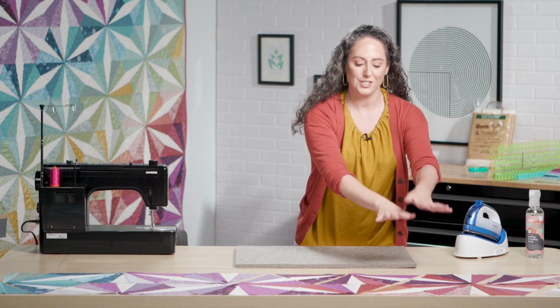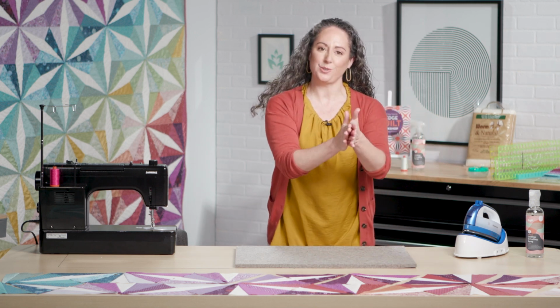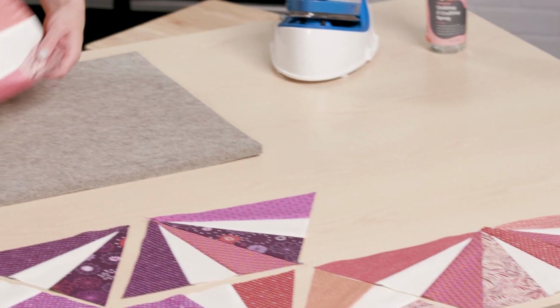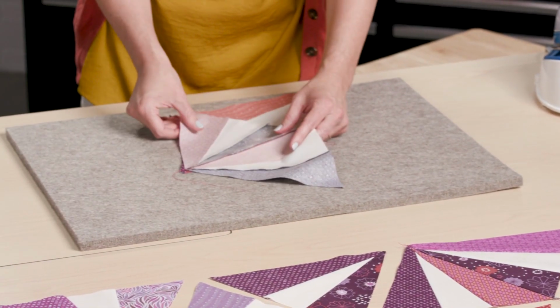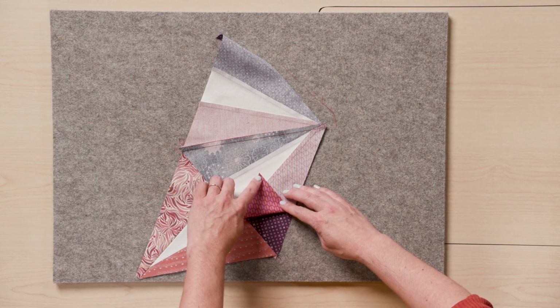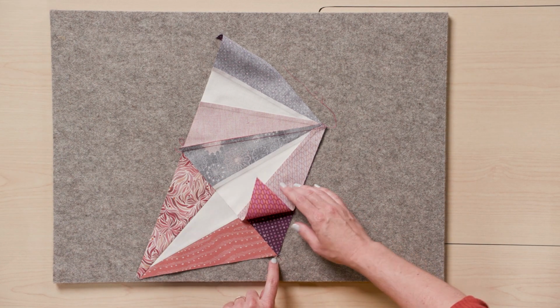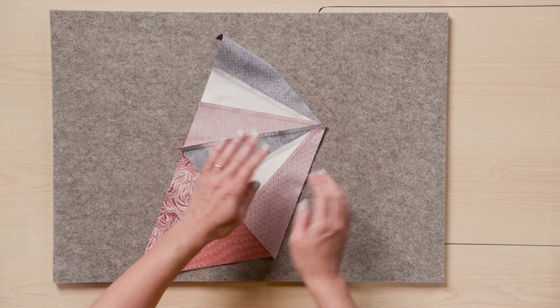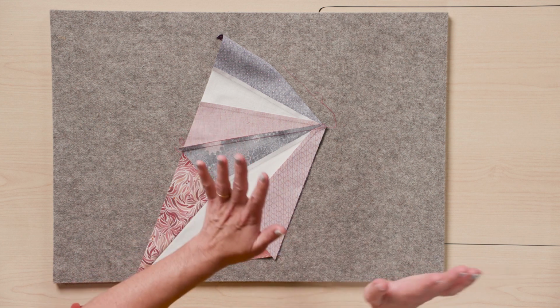Once you've got your blocks joined into pairs, then you can start joining up the pairs. So I'll start back here at the beginning. And what you'll see is that the point tip of one triangle often meets up with the seam allowance from the seam that you've pressed open. And that can just help you know that you've got your block lined up right.